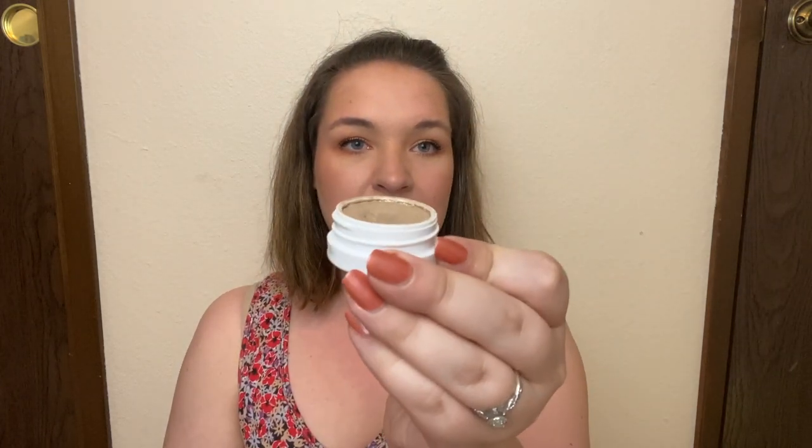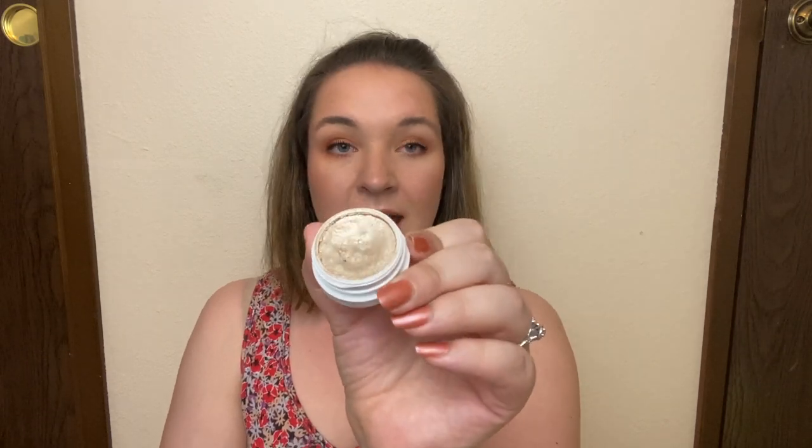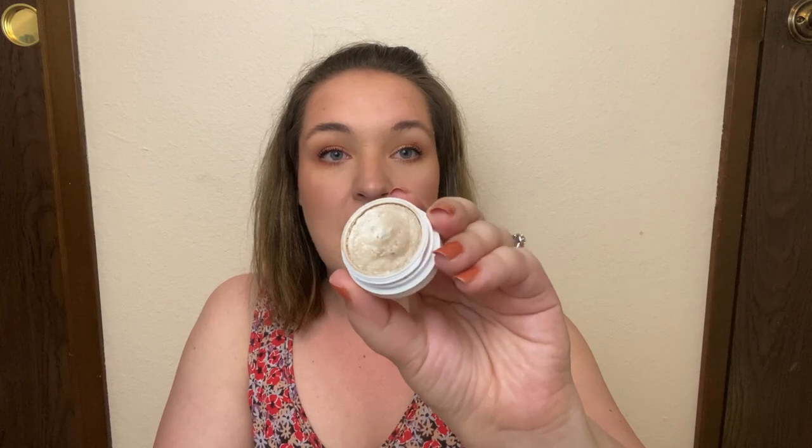It seems to be separating from the pan — it's very, very old, like six, seven, or even eight years old. I need to get this out of my collection. I was able to hit pan by dropping some Duraline on top of it. I might repress it and mix Duraline into the product, which means my pan might disappear. I mostly use this on days when I wear minimal makeup, just as a wash all over my lid — I could probably use it as a highlighter too, but I have a ton of highlighters.